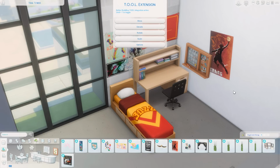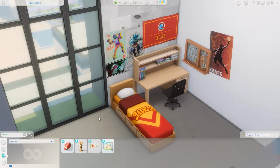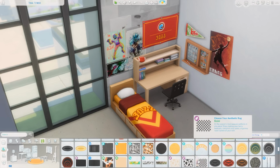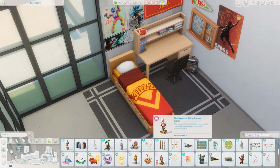I put a bunch of stuff for various sports here. We have basketball posters, we have football posters. I'm going to be getting a football, I believe, some basketballs and lots of signage and stuff. So we're just going to say they're here to play sports ball. I think that's the best way to explain it.